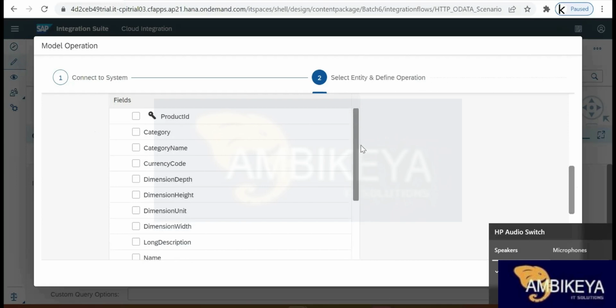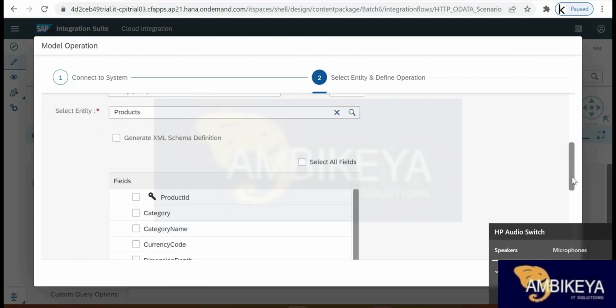So normally this is the way we connect to web systems, and the S4HANA system also we connect this way. For any custom OData service you create, you give the entity name and the URL, and using that URL we look into your system, select whatever fields we want, and generate the structure.